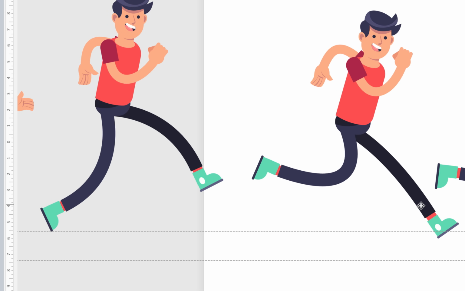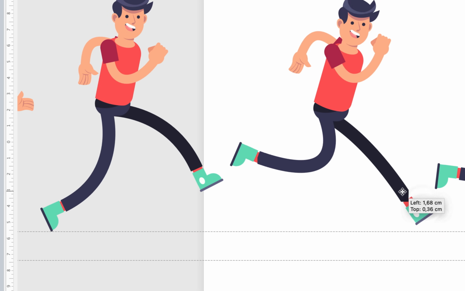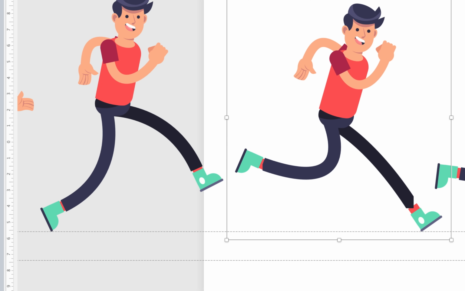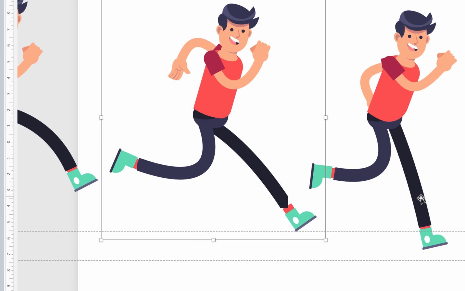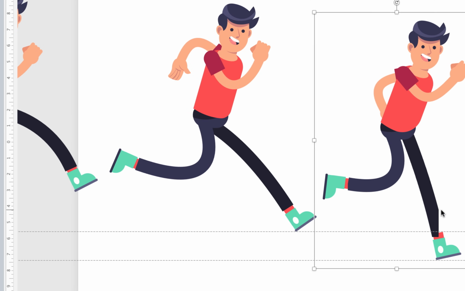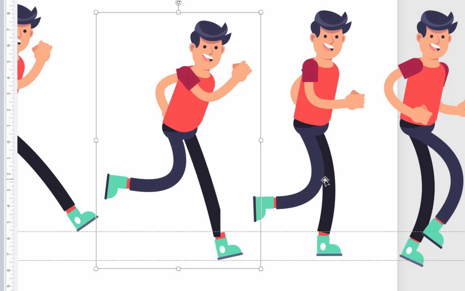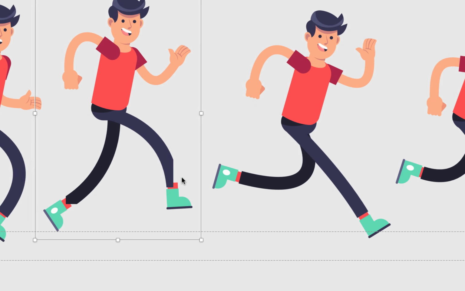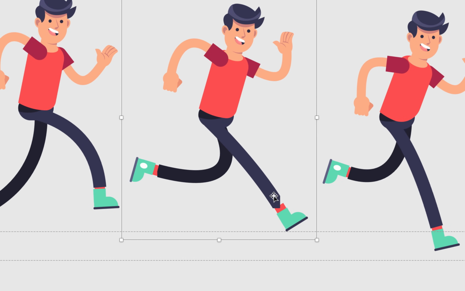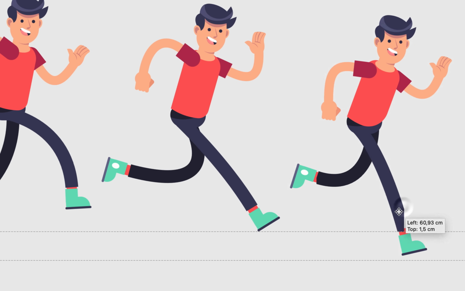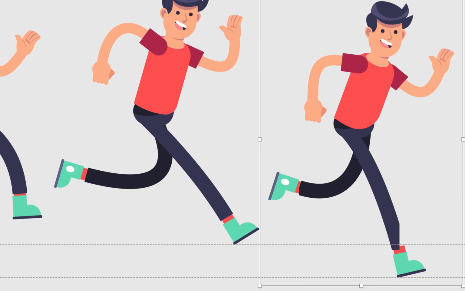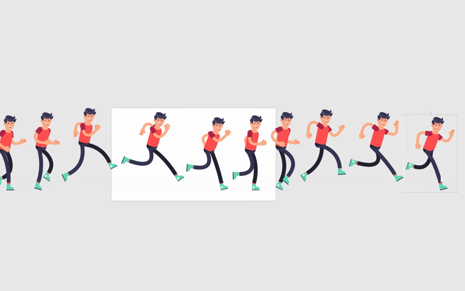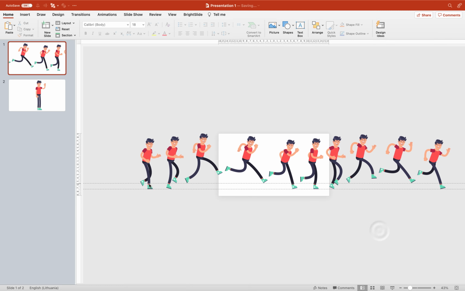Alright, so let's make sure that frame number 4 is touching this upper guide as well. That's awesome. And for frames number 5, 6, and 7, let's make sure that these frames are touching the bottom guide. Alright, frames 8 and 9, let's move them up. And for the last frame, let's make sure that it touches the bottom guide. Alright, now all of the frames are perfectly aligned on the horizontal axis. That's beautiful. Now we can delete these horizontal guides, we don't need them anymore.